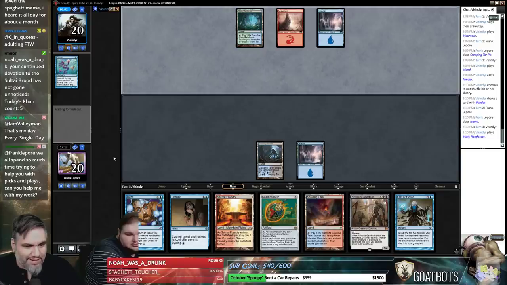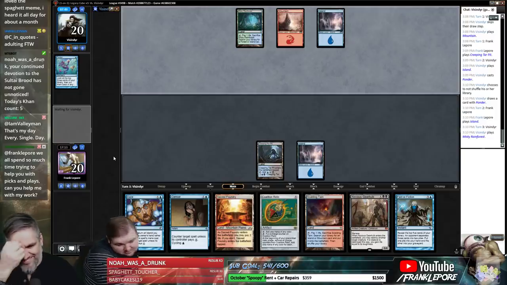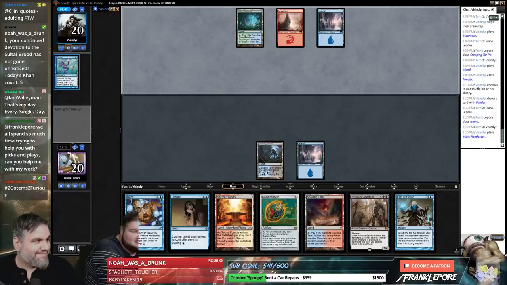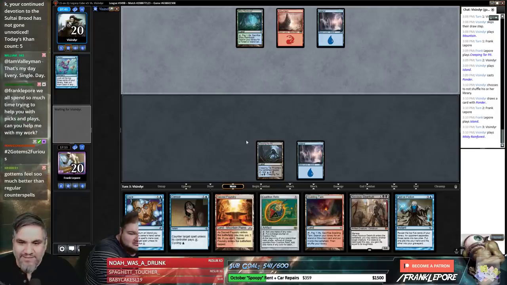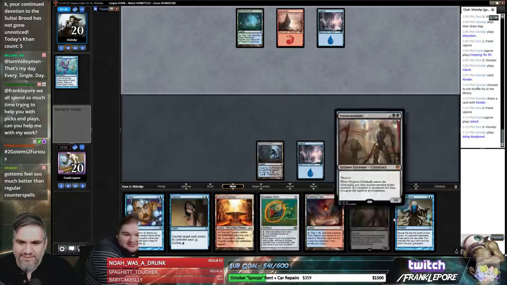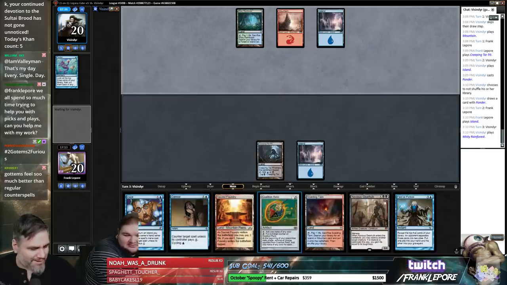We all spend so much time trying to help you with picks and plays. Can you help me with my work? Yeah, sure, buddy. I got you. Yeah, you guys are real helpful with your picks and my plays. Without you guys, not sure where I'd be. Probably in a dumpster. Yeah, I'd be in a dumpster. That's just because you really like dumpsters and you go every day. Can you not talk about my dumpster habit on stream?